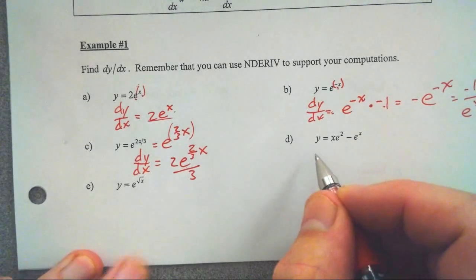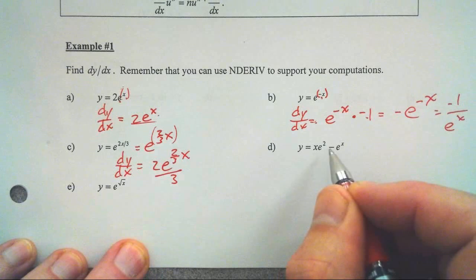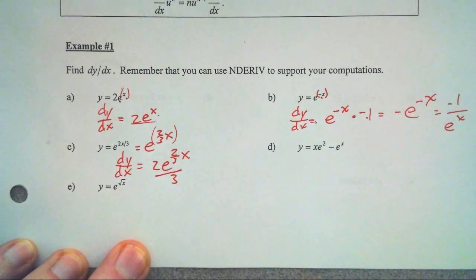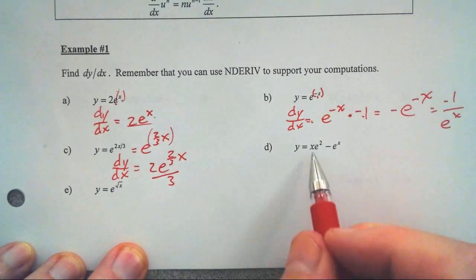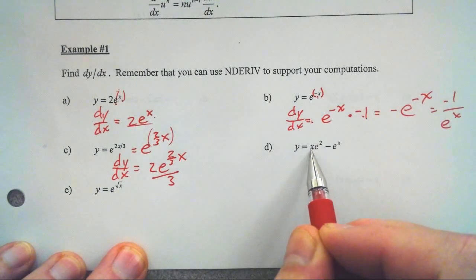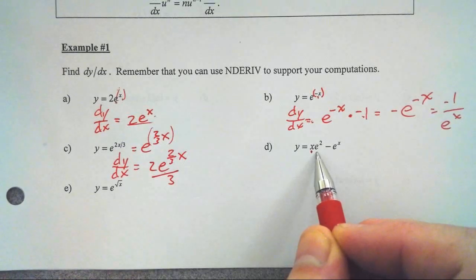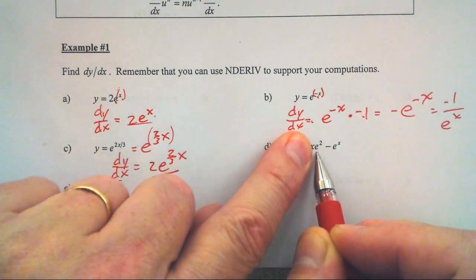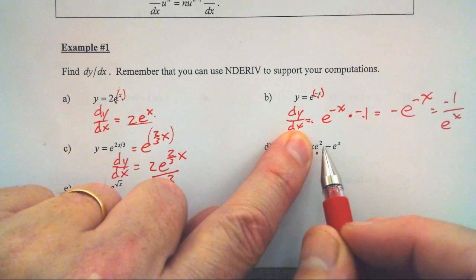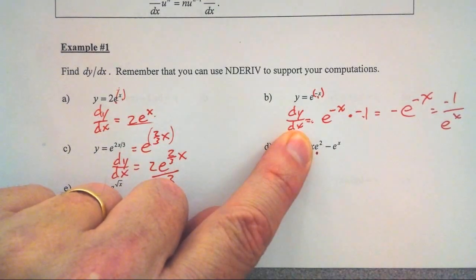Okay, we got a little product rule here, x times e squared, or do we? Kind of a little bit tricky here, but if we treat this like a product rule, what would it be? First times derivative of second. Well, what is the derivative of the second? And you may say, well, we got a rule for e. So the derivative of e to the second is e to the second times the derivative of 2, but the derivative of 2 is 0.